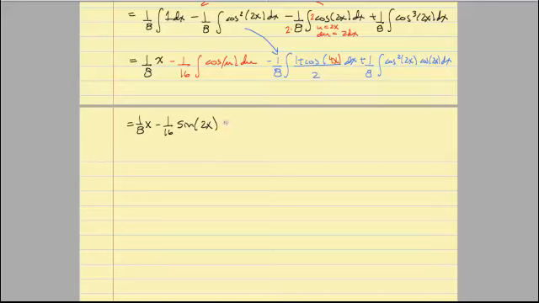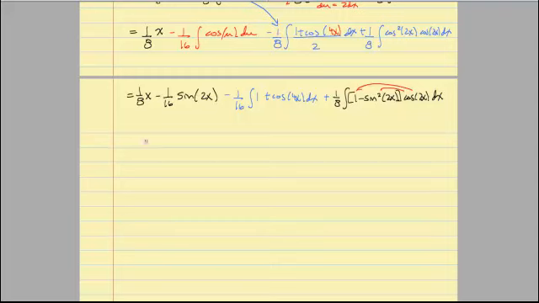Now this next one is a little interesting. This is going to be a minus, I'm going to pull that half out front as well, minus 1/16 the integral of 1 plus the cosine of 4x dx. Okay, and then here I'll have plus 1/8. Now what was the rule here? Save out a cosine, convert the rest to sine, expand and integrate. So cosine squared will be 1 minus sine squared of 2x, cosine of 2x dx. So what we have here in this first step is we saved out a cosine, we converted this to sine, and then in our next step what we'll do is expand this by distributing this cosine of 2x, and then hopefully we'll be able to integrate that. But we have a little bit more work to do here, dragging along the nice stuff that I already integrated.